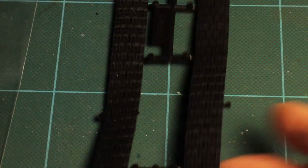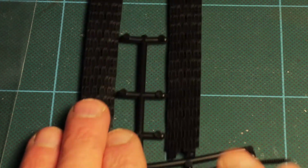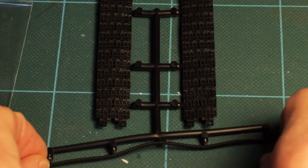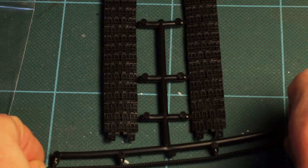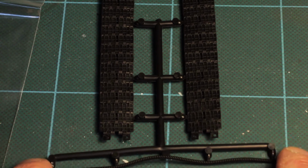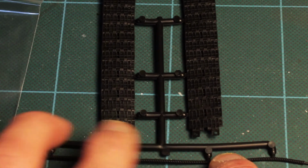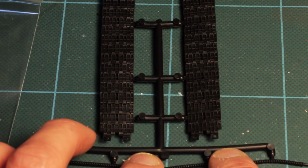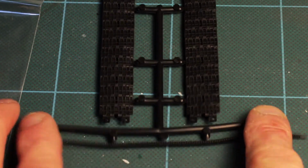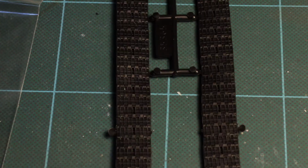And as I say, you'll get two sets of two of these, and then in addition to that, at the bottom, this is the tow line, which is also moulded in rubber, which is a little bit of a shame in the respect that I'm not sure how well it's going to hold paint, because it's something that you're really going to want to paint before you place it on the tank, so I don't know how that's going to go at the moment.